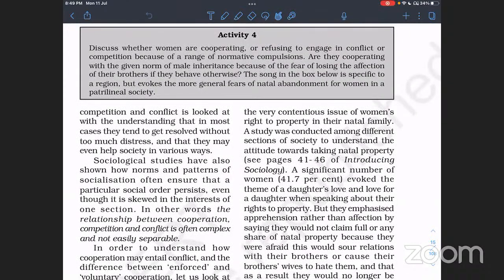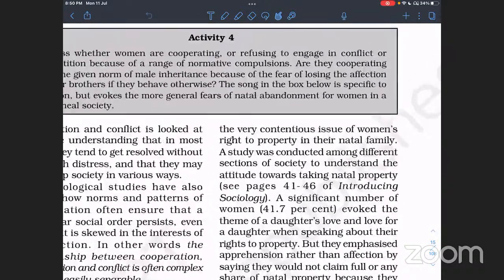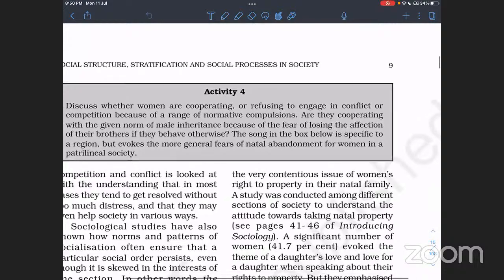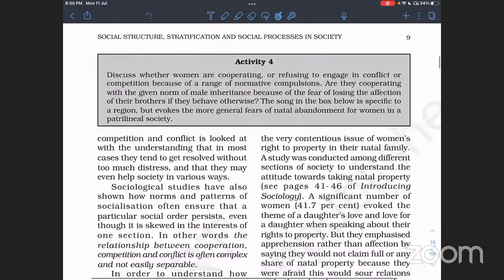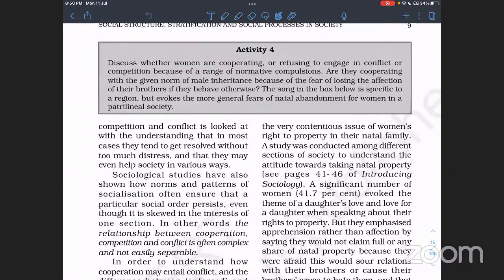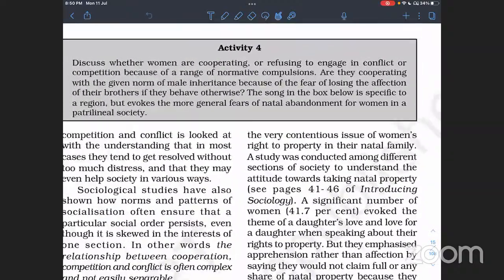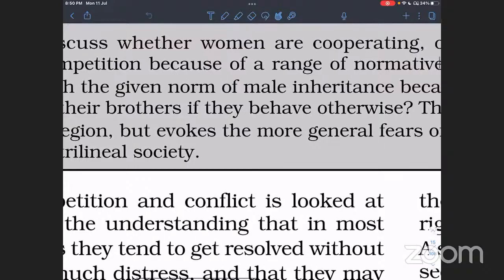In Indian society, women generally do not compete with their brothers. They think that if I compete with my brother for my father's property, they will lose the affection of the family, and so they don't compete with their brother for the family property. They believe, why should I enter into conflict with my brother? He is my brother. Let him enjoy all the property. She may be giving up the property, but she will have that sacrificing tendency: let my brother enjoy all the property. Why should I compete with my brother for the money?